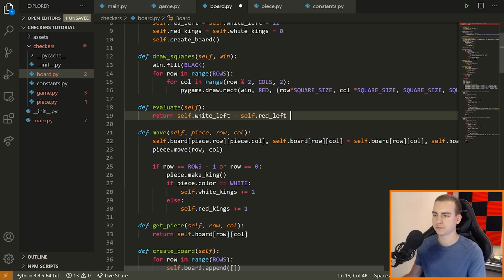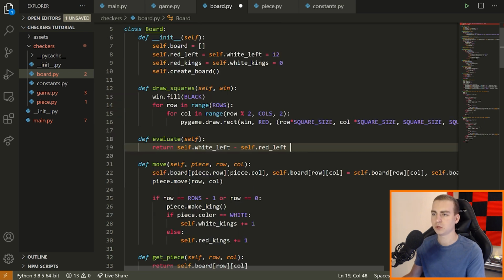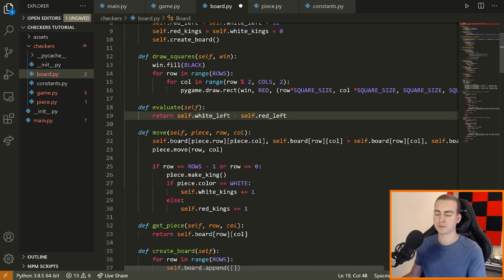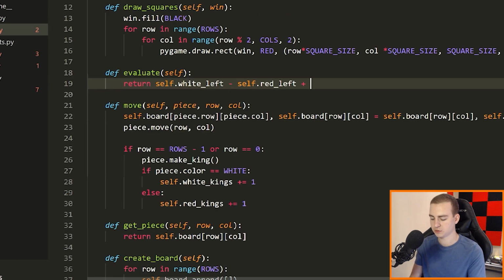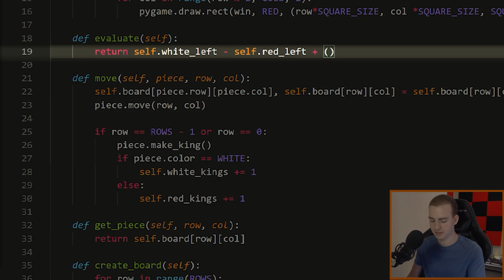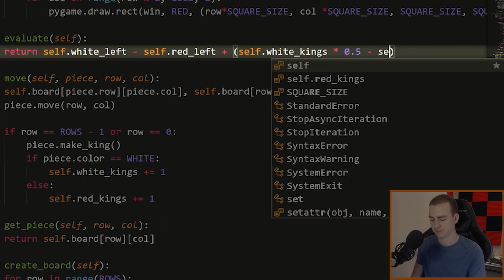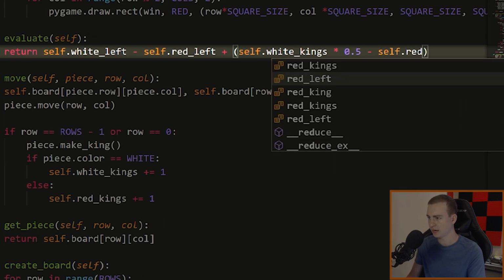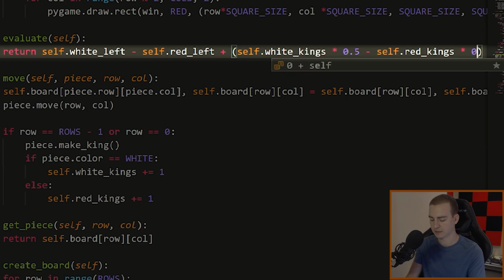So what I'm going to do is multiply the red kings and the white kings by a negative and positive number and add them together. I'll say plus self.white_kings multiplied by 0.5, and then subtract self.red_kings multiplied by 0.5.